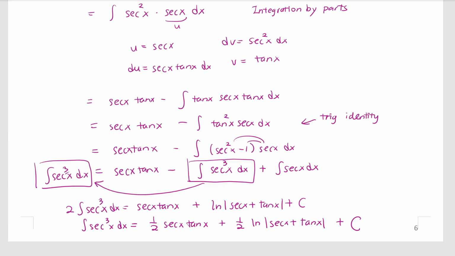Actually, look at this example. What methods do we use? We use integration by parts, and we also use the trig identities. That's why I said the third case is in general hard, because it really depends on the problem, and we use different methods. We don't have a clear guideline for it.